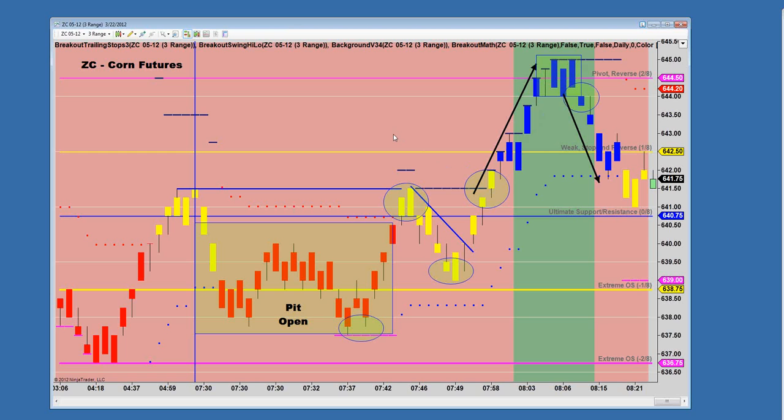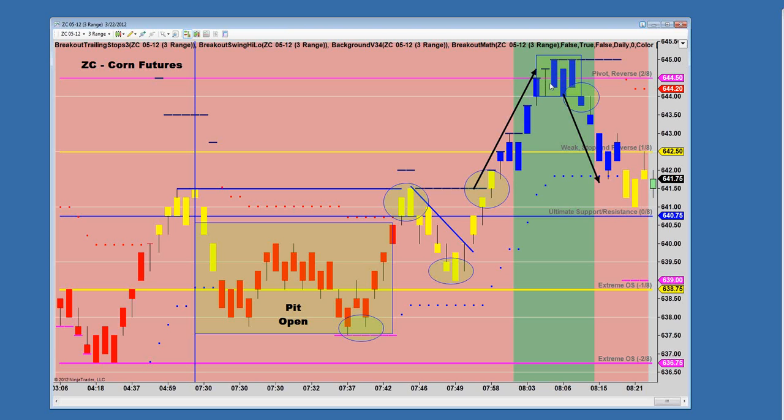Now, corn is 4 ticks per point, and each point is $50. So it's $12.50 a tick. And you can see here that from this breakout level at 41.50 to 44.50, 45, this was about 14 ticks. Now that seems to be the sweet spot. I've been looking at this for a while now, and I can tell you that when these trades get up 12, 14, 15 ticks on ZC in particular, you're going to want to take that money off the table.